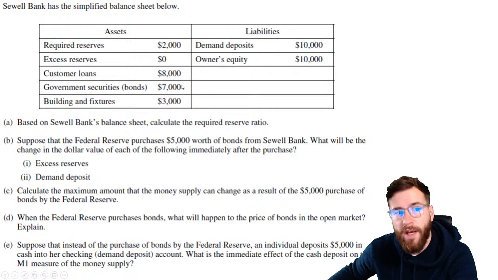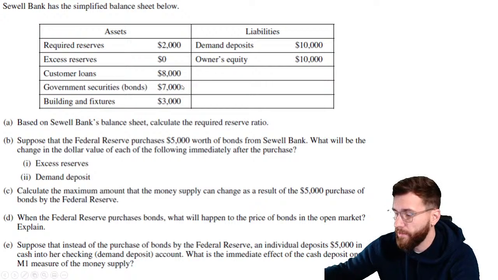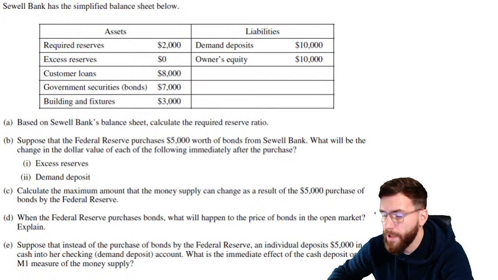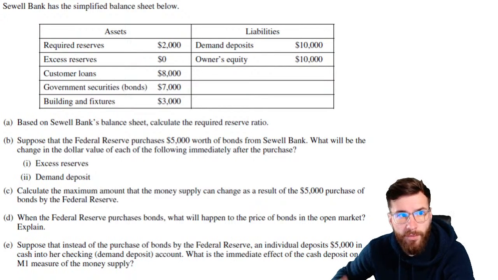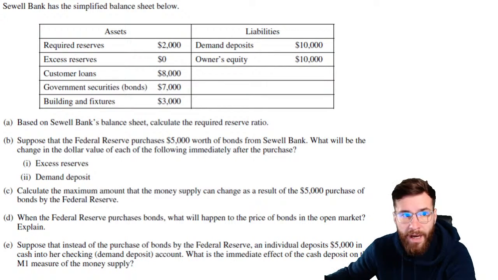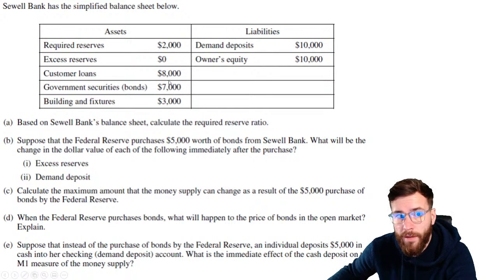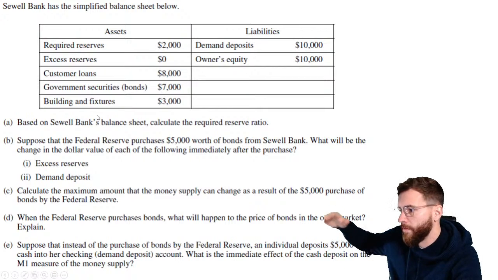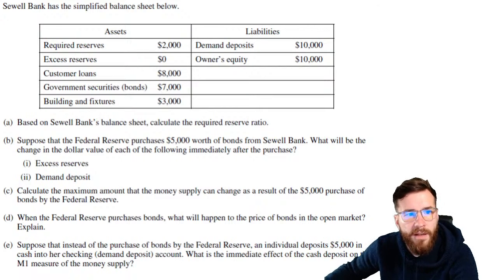What you see here for the first time is this bank owns bonds. I told you guys that banks can buy whatever investments they want. They can buy real estate and things like that. So this bank bought bonds from the federal government, and they're currently holding $7,000 worth of bonds. And then also the building and fixtures and other things that the bank owns, maybe they paid it off, for that commercial space. They own that at $3,000. Again, things that they're putting on here that you're never going to have to deal with.